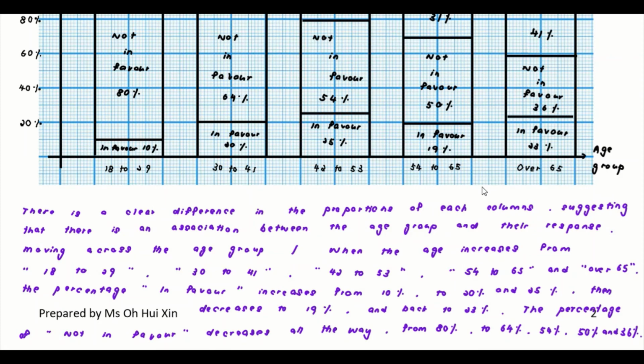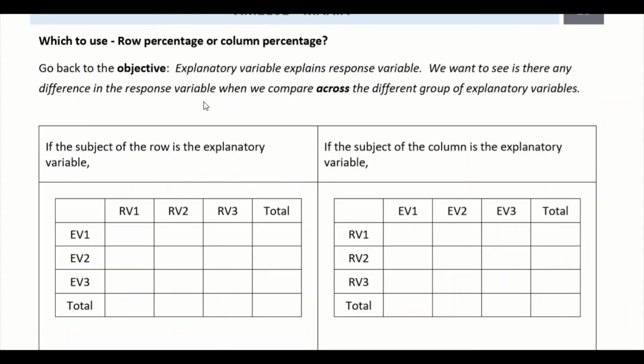Okay, so now let's put everything in a summary, and I just want to do a wrap up on what we need to use, and how to identify the explanatory variable and so on. All right, so this is the part where I want to put everything together, and I try to organize everything in these two tables and explain the whole thing that we learned in categorical data.